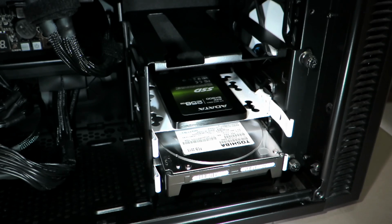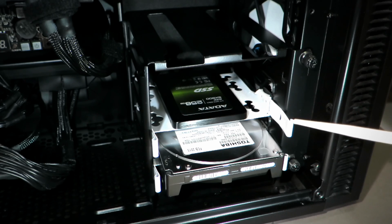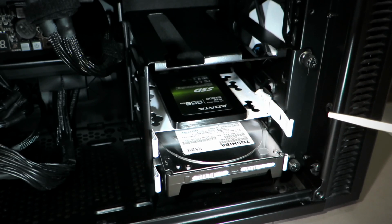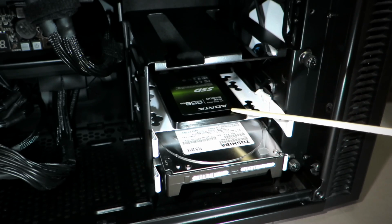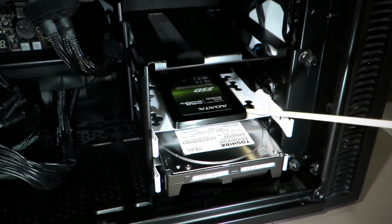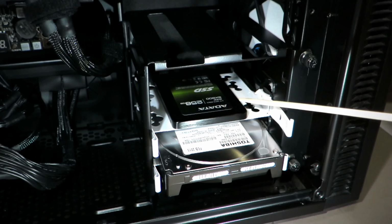Next we have the hard drives, here and here. If the RAM is the short-term memory of the PC, then the hard drives are the long-term memory. I have 2 drives here on the top. I've got a 256 gigabyte solid state drive, which uses flash memory, which essentially means there's no moving parts in here, and it's very fast. It's kind of like a big SD card, really, with fast access times.